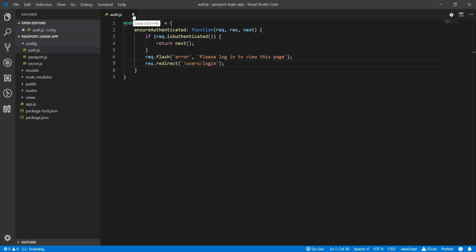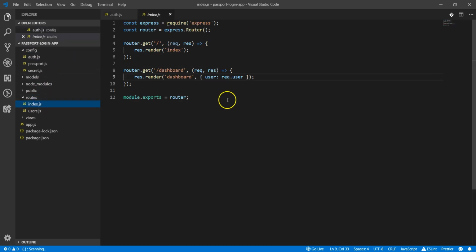Now we need to make use of this. To make use of this is simple. We need it inside our index page. So we're going to add it on the route that we want to protect. And the only route here we have is the dashboard route. So to do that, we need to import the file.